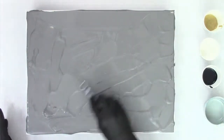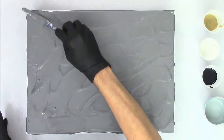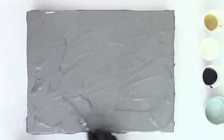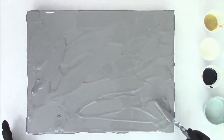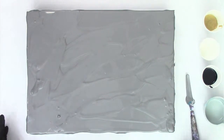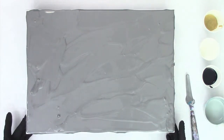All right, so that looks pretty good to me. And as we tilt, it'll cover the edges and roll over the edges, so I'm not worried about that right now. So, okay, there we go. I'll just keep my palette knife here. And now let's just put some paint on here.